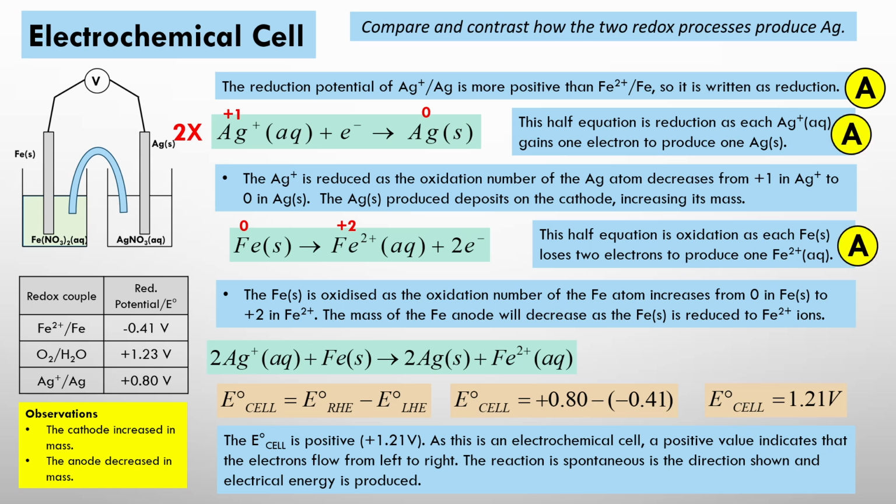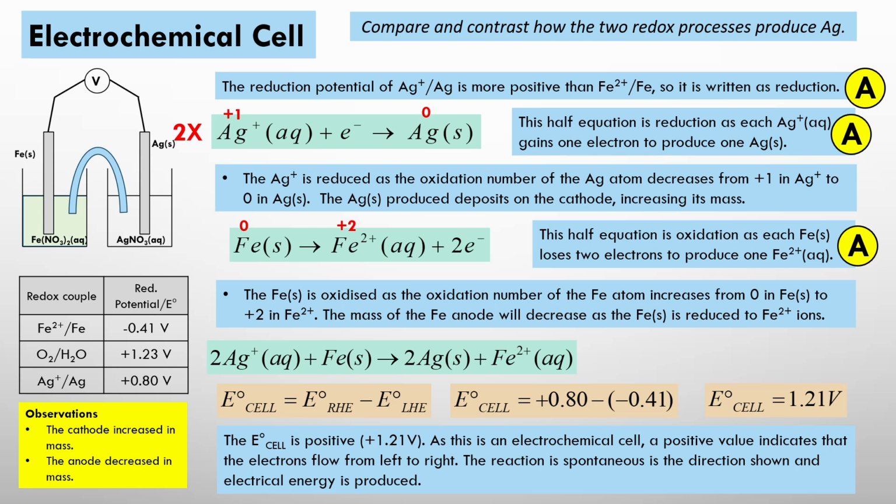And then the next thing we need to do for Achieved is explain why the first one is reduction and the second one is oxidation in the equations. We could use either the loss or gain of electrons or the change in oxidation numbers, but they have to be a correct statement. You can use either of those. That's why I've suggested that you write both of them down in case you make a mistake in one.